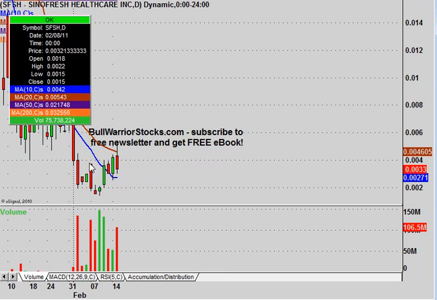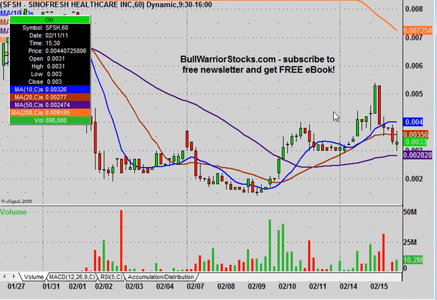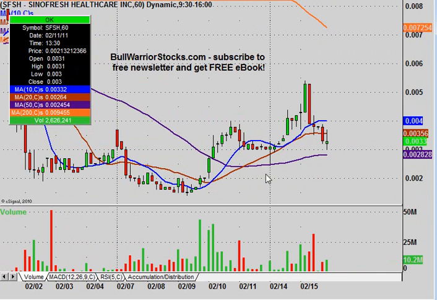So as you can see, the 10-day here, and then when we drop down to the 60-minute, the 50 period right here, they're both valued at basically the same thing. The 10-day was 0.0027. The 50 period is at 0.0028. So either way you slice it, this moving average, or the better way to look at it, the 0.0027, 0.0028 level is going to be the key level of support that we want to see hold for the bulls. So keep that number in mind going forward, and it applies across the board, both the daily chart and the 60-minute chart.